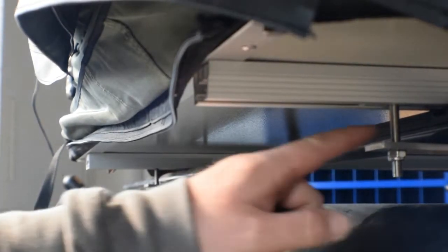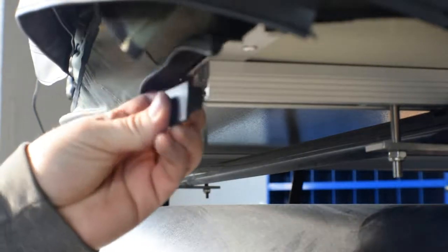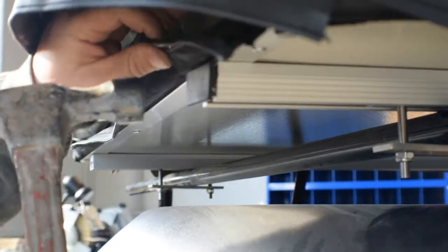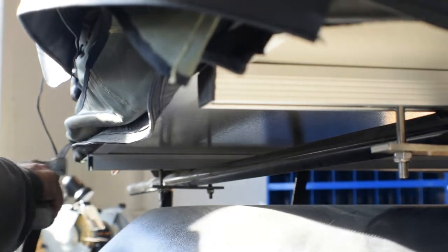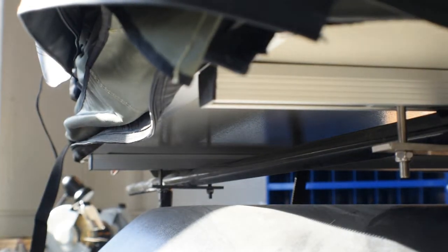All right, so now that I have all my mounting hardware on all four corners, the next step is to put the caps in the end of the rails. I usually start with one top upper edge kind of in the hole. With a smooth face hammer, just slightly tap them in. And then you just have that on all four corners so it's nice and finished. Don't have any sharp edges or anything like that. It also helps with the wind noise. There's that.